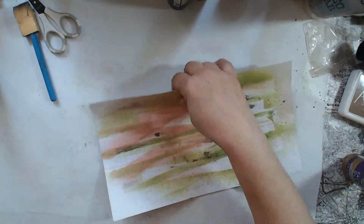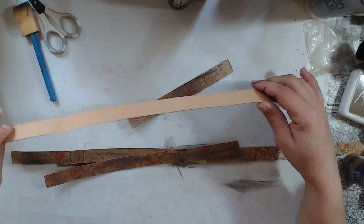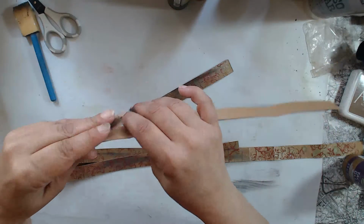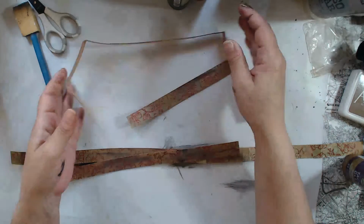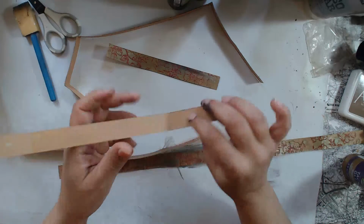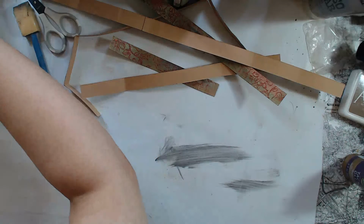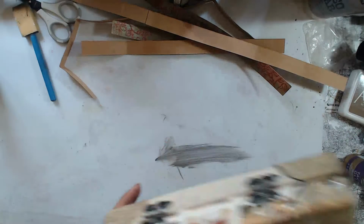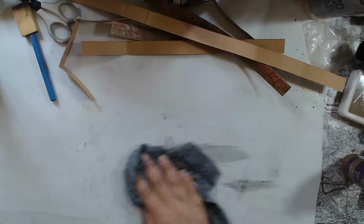Have all of our little belts. We can still more or less see where they're still folded, so this is why it's very good to make sure that you do really good folds on them so that they're nice and tight, so that they maintain their folds after you do all those things to them. Okay, so got that. Making sure that that's dry. I'll wash that off later.